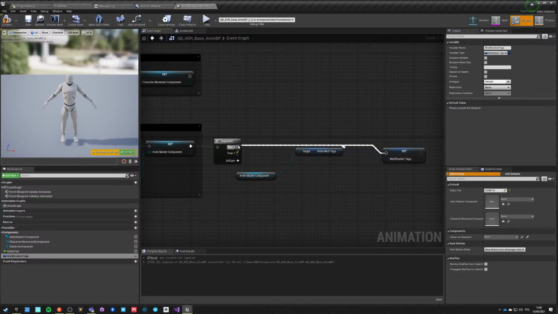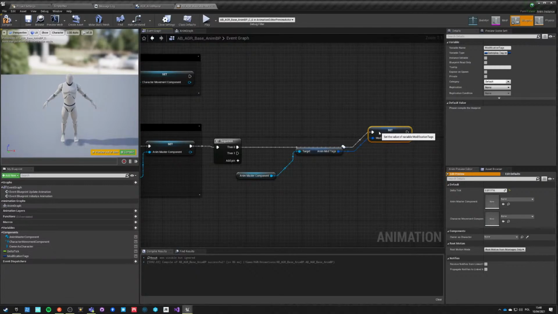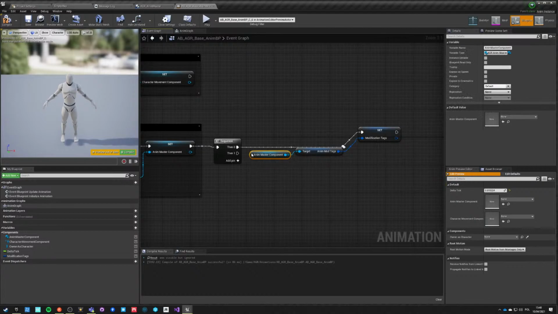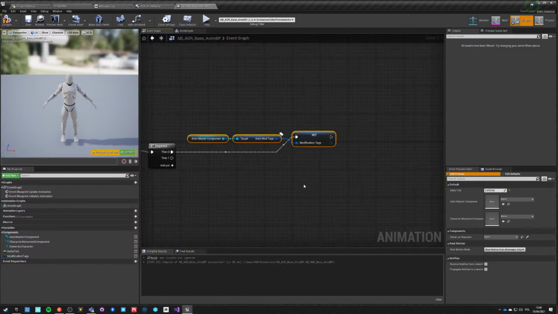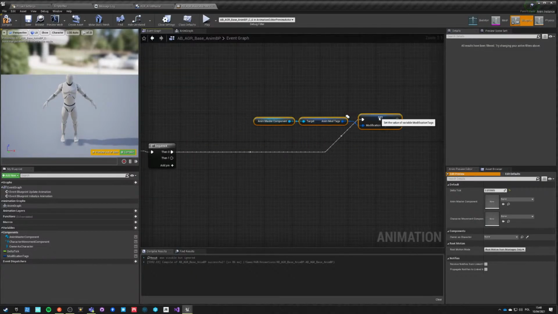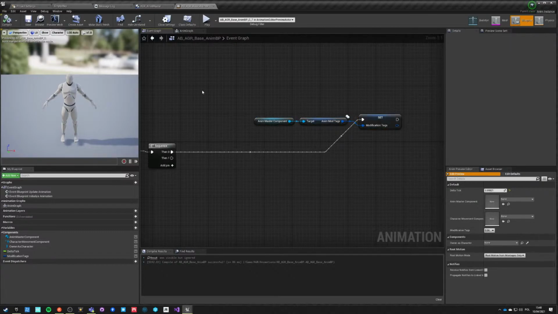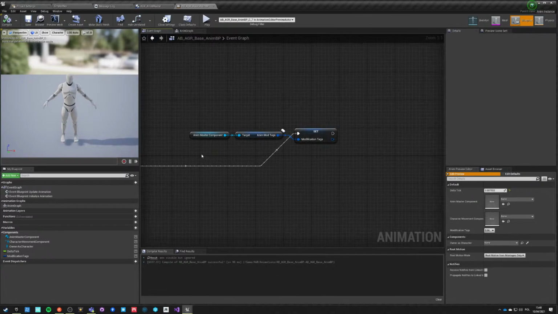Okay, so you have modification tags if you want to use any tag-based states. So you can have a lot of tags that we don't want to specifically use. We don't want, for example, to make an overlay out of wounded state. We want the wounded state to be part of the main locomotion state, and we want to be able to override it with an overlay.